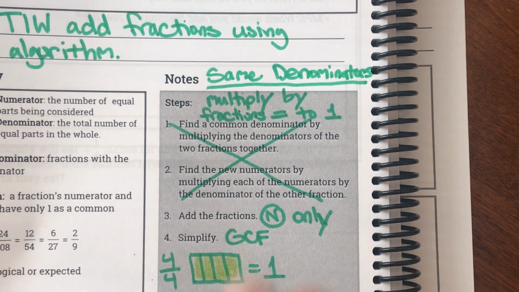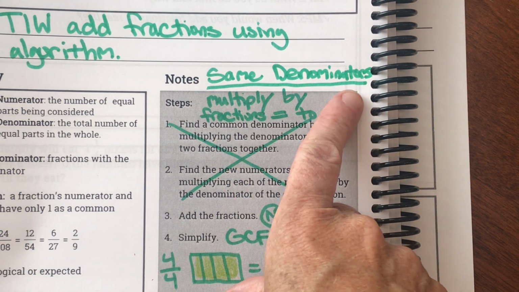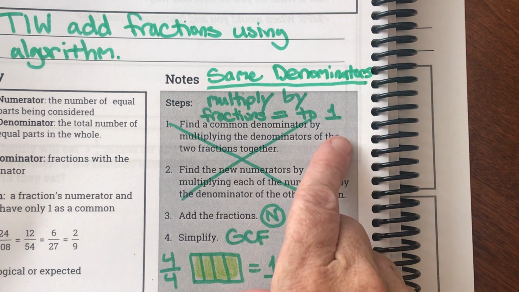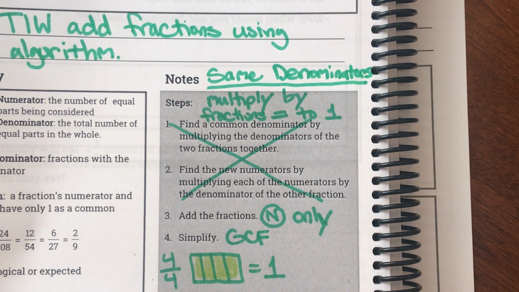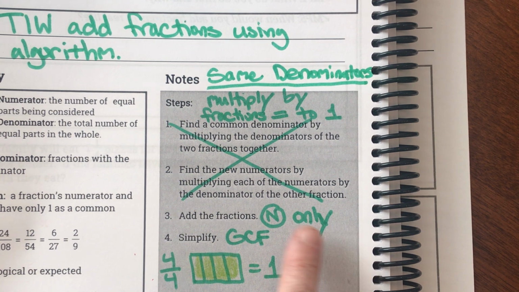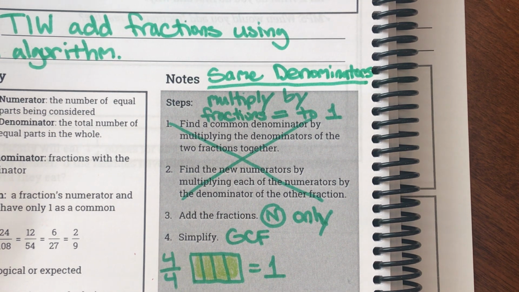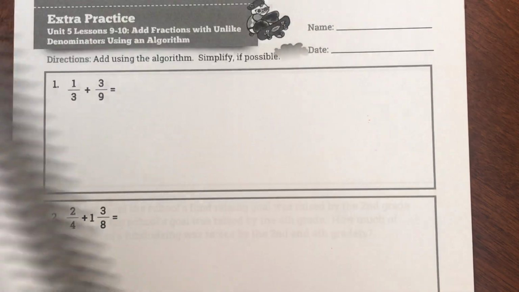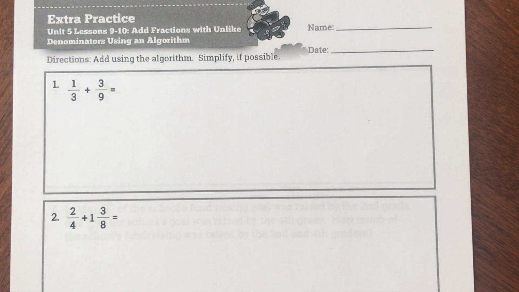So remember, our first step was we found same denominators, and we did this by multiplying by fractions equal to 1. And then we added our fractions, numerators only. We also added whole numbers when they were there. And then we simplified by using a GCF. And often before we simplified, we also had to correct those improper fractions. So today, we are just going to be practicing those same steps a little bit more.